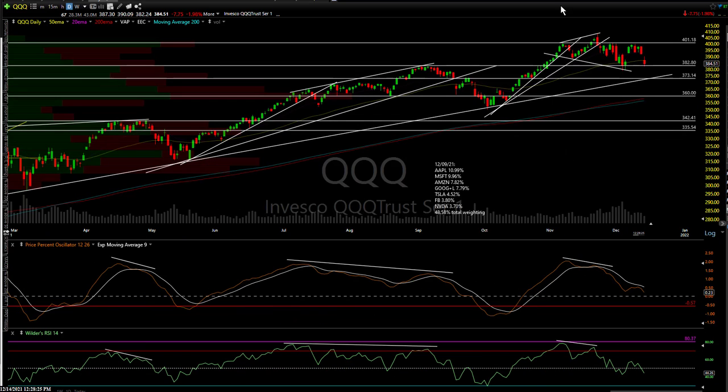Daily chart, QQQ. We are back at that key level right there. We had an all-time high back in late August, early September. We had a breakout of that all-time high, and then we came back and back-tested it recently — that's when we hit T2 on the QQQ short trade, and that's where we bounced. So in a nutshell, you had two trend lines: the first trend line gave us sell signal number one, and then we had sell signal two.